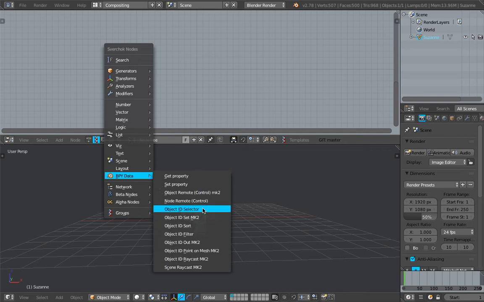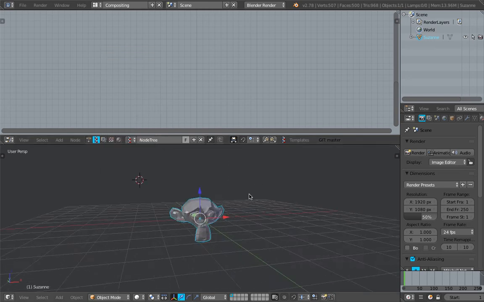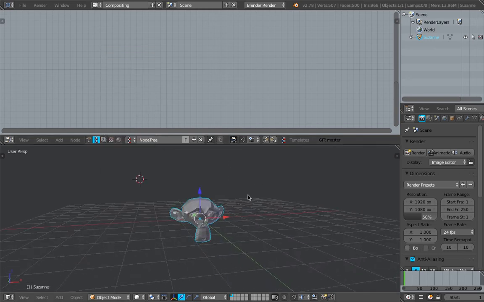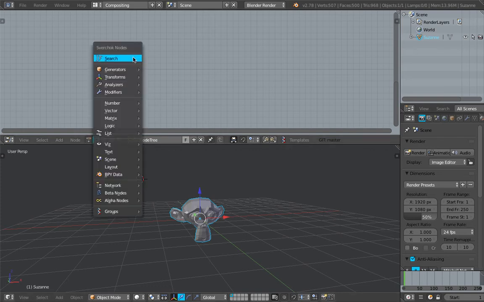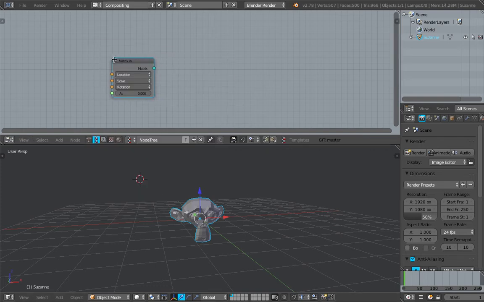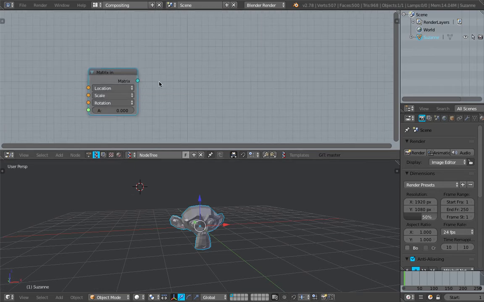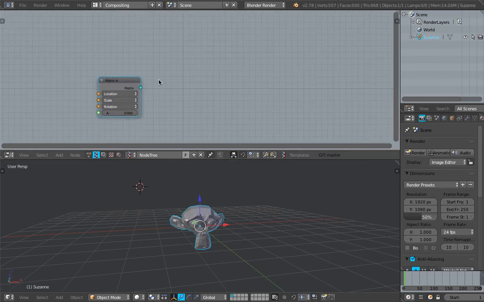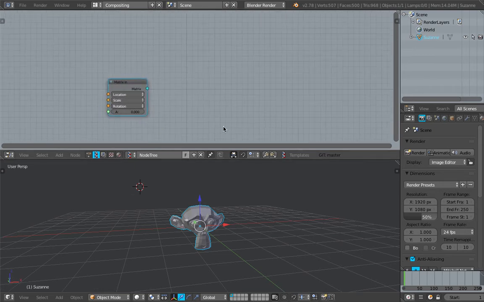The nodes might look a little bit intimidating at first, but they're actually quite easy to use. If you are thinking I want to do the same thing I did using Animation Nodes, and I want to use a matrix and things like that, you will be in for a surprise, because that's probably not how you do it in Sverchok, but you can kind of do that as well.